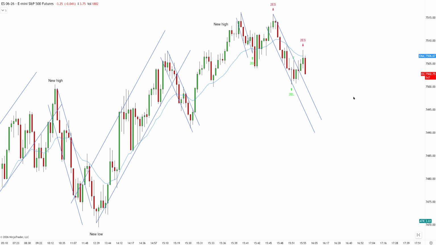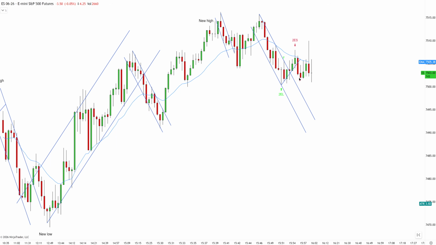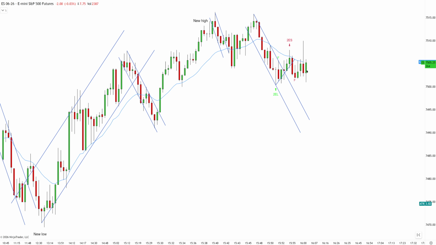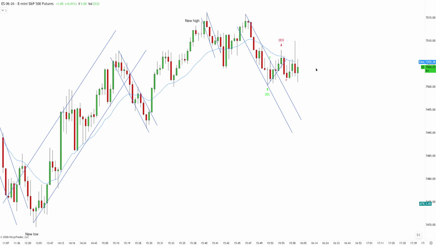Okay, traders, we have a nice double trap setup, but you can see there's a massive spike in volatility. It pushed up, reversed down. So I don't want to take a setup during volatility spike like this because this is not really normal price action. So I'm still just taking it easy and I'm not shorting at this point.